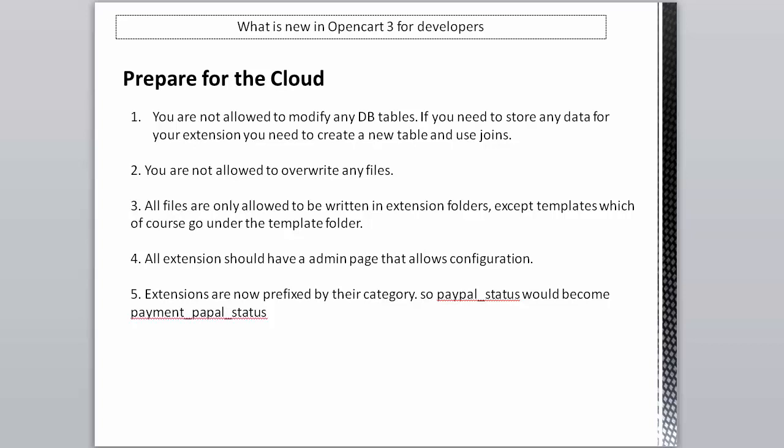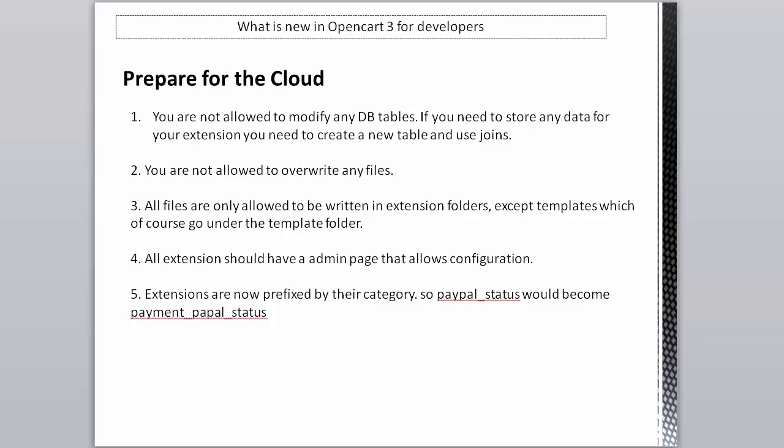Developers are not allowed to modify any database tables created by Opencart itself. I believe that this requirement is dictated by a need to protect Opencart tables on the cloud solution. As long as you don't support the cloud platform, you can ignore this requirement.